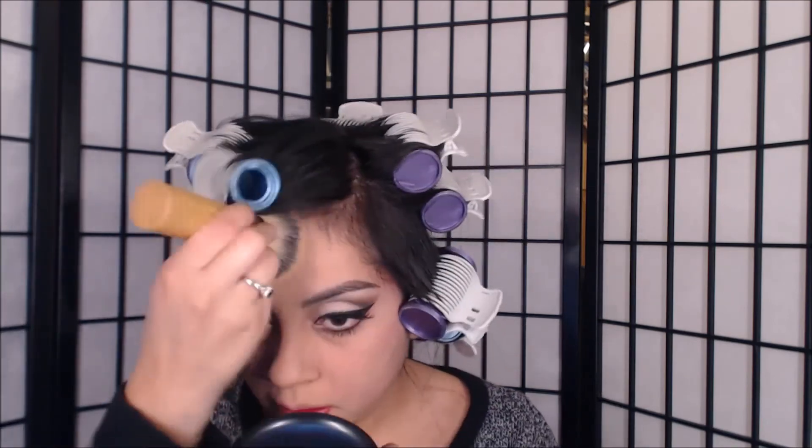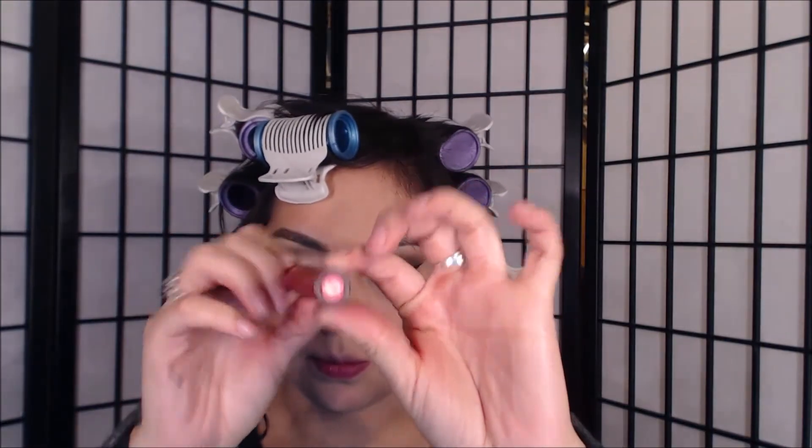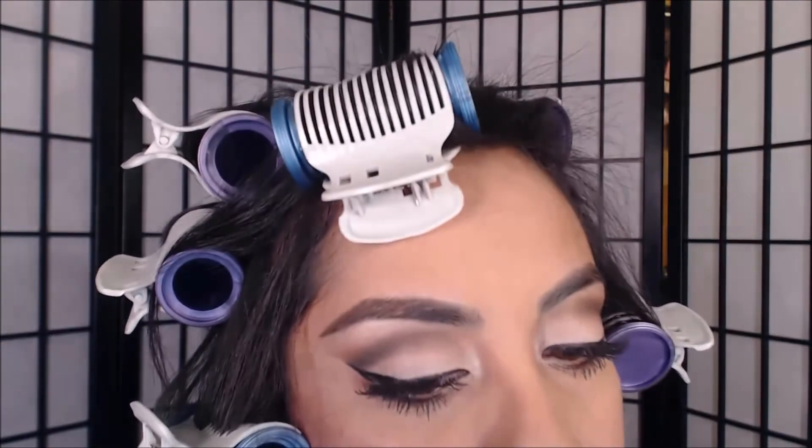Since I had already done foundation from earlier today, I was being lazy and just put some powder foundation on my face. This is the part where you do all your face products — contour, blush, whatever you like. This is my favorite red lipstick at the moment, from Lime Crime — it's from the Velvet Ting collection in the color Wicked. I love this one because it goes on as a gloss but dries flat.